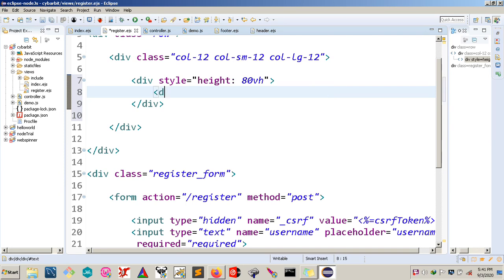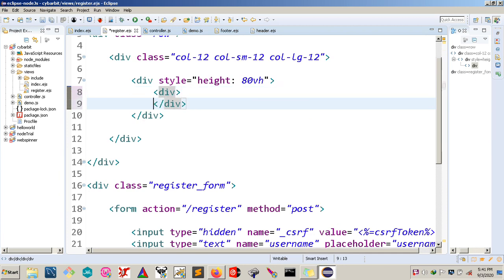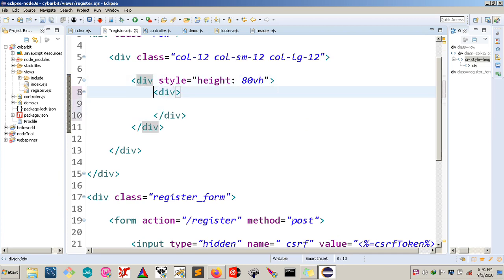And I also define another div inside that div, and I'm going to give it a class of, I don't know, flex center, and also flex column.